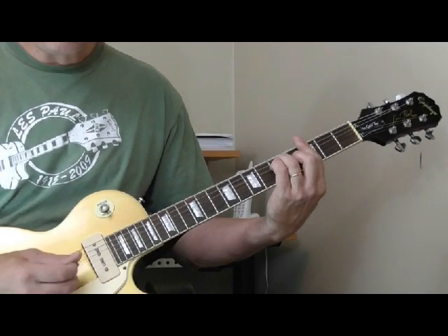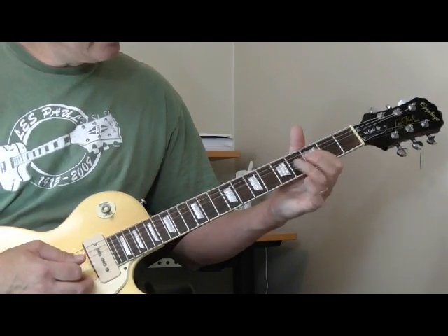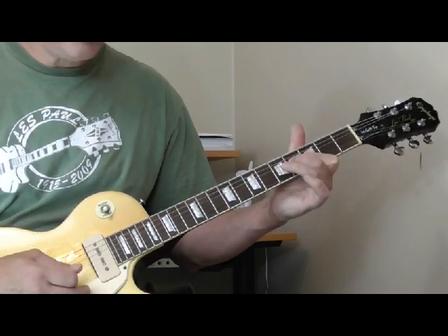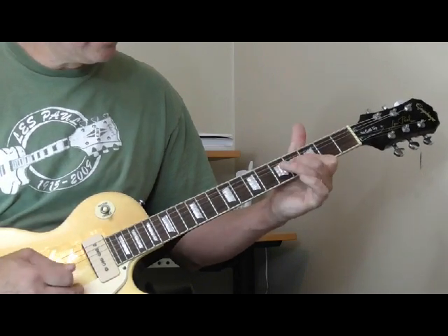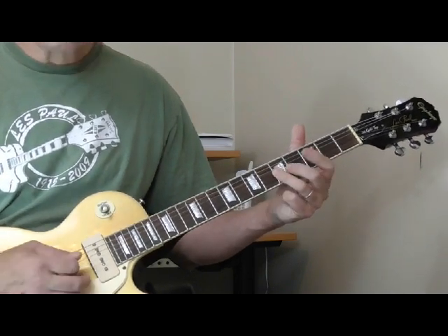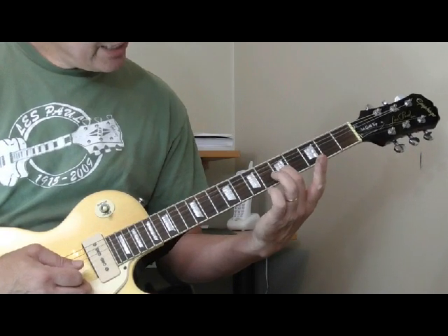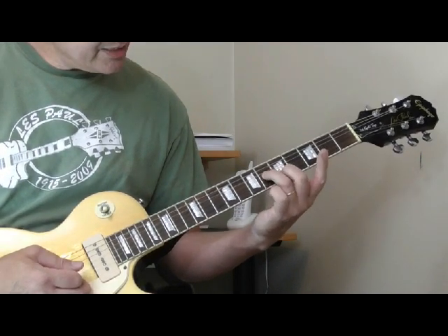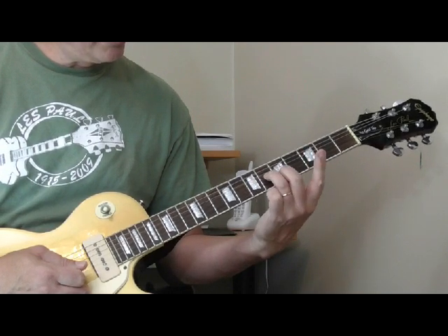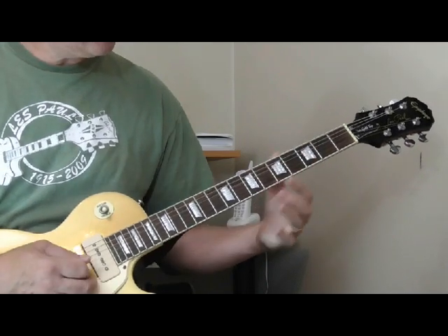It's a pretty simple idea but really cool and powerful. We're playing over the first position G bar chord, first position blues box. We start out with my first finger on the second and third strings at the third fret, then hammering on to the third string at the fourth fret while picking both the third and second strings. Then I flatten my ring finger out on the fifth fret, second and third strings, then do a double stop where my second finger is on the fifth fret of the second string and ring finger on the sixth fret of the third string, sliding into a double stop at the sixth and seventh.